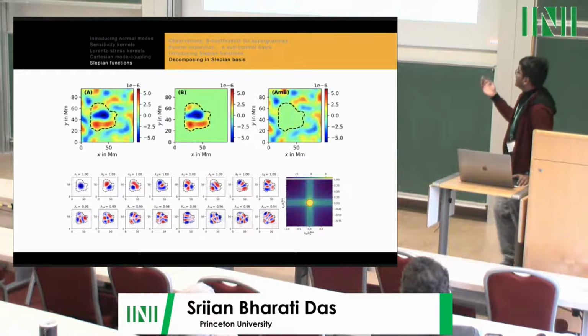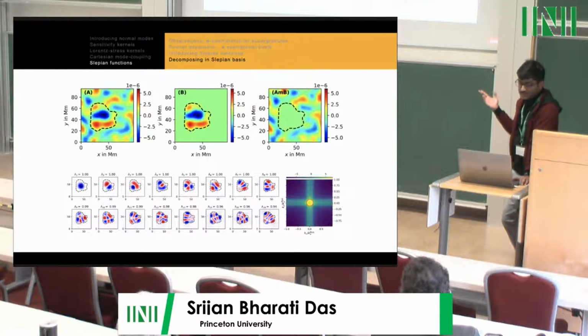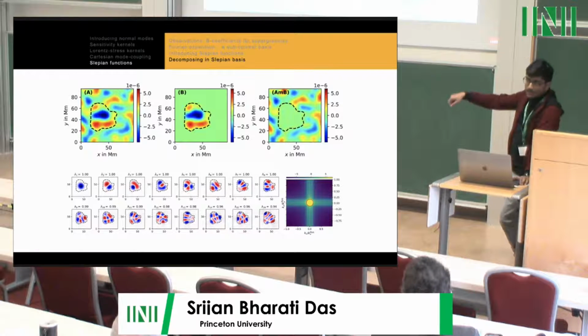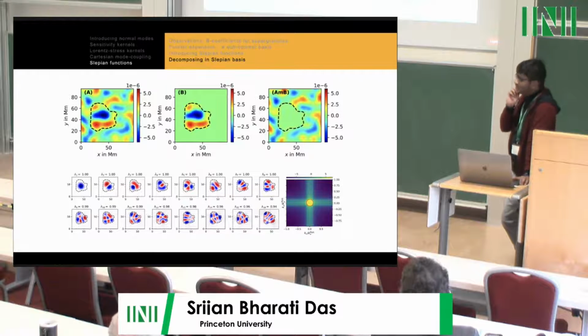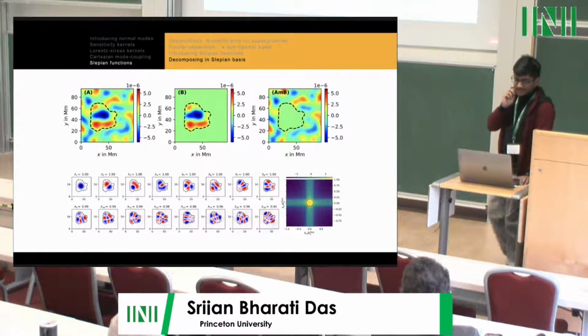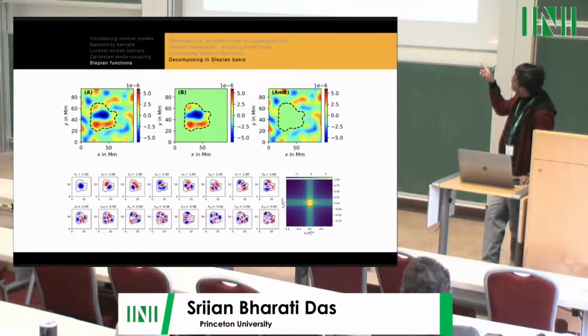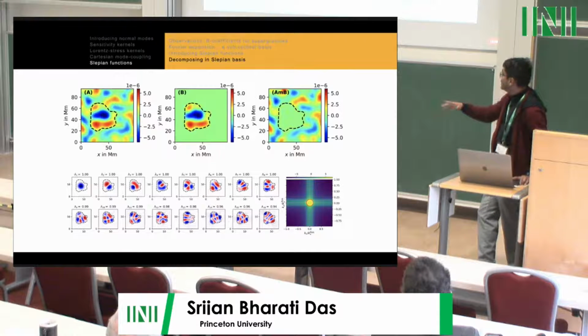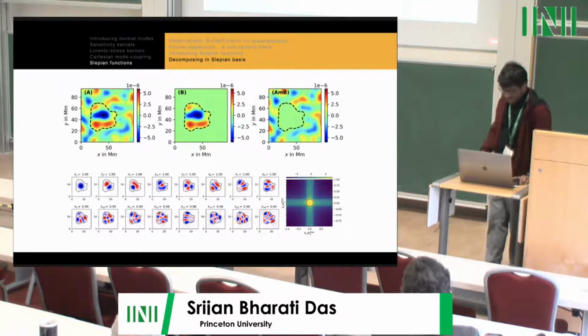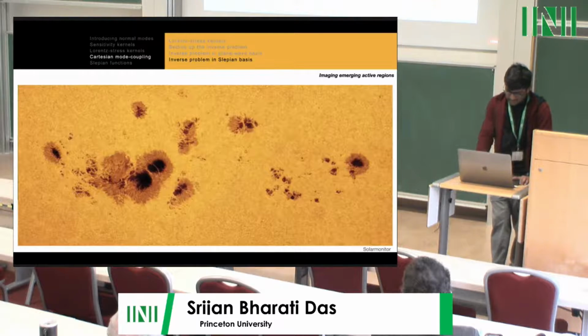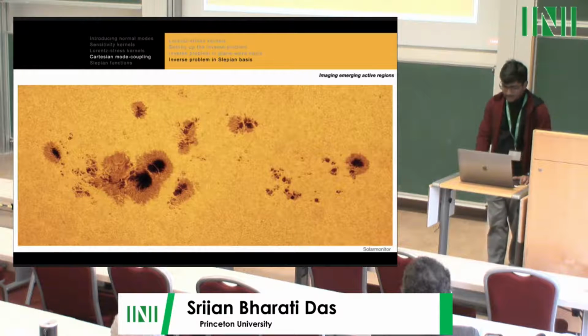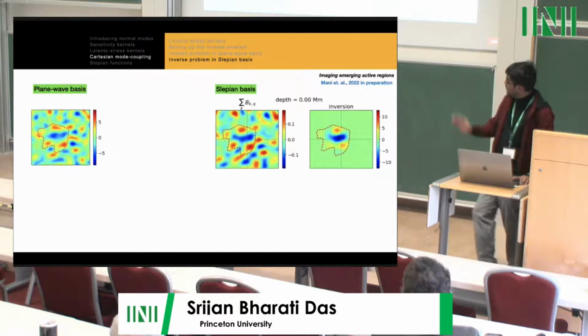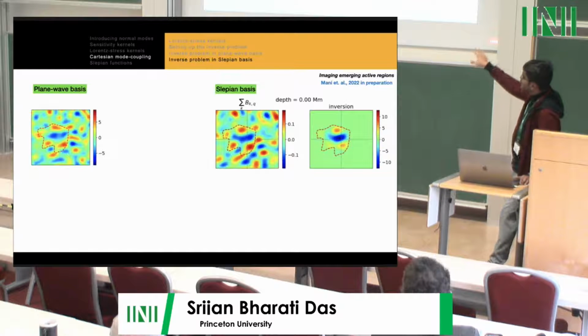But in our case, this is an emerging active region from Birch et al. 2019. And again, I pick up a pencil, I draw a contour, this time sort of keeping in mind that we want divergence of v equals 0 within the patch that we wish to explore. And that's what the contour looks like, that's what we reconstruct, and that's the difference, which means that we're sort of explaining everything inside the area of interest. And these are the basis functions. So these are what we would ideally want to infer. And let's say we had a plane wave basis, and this is sort of a before-after picture.